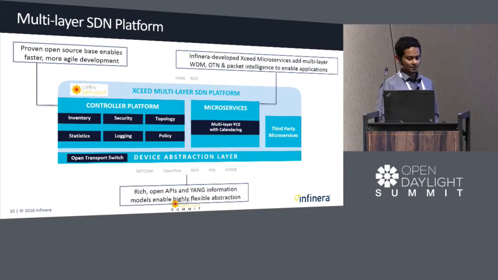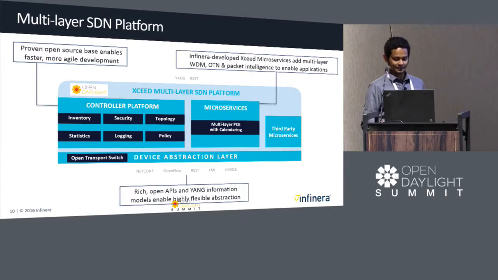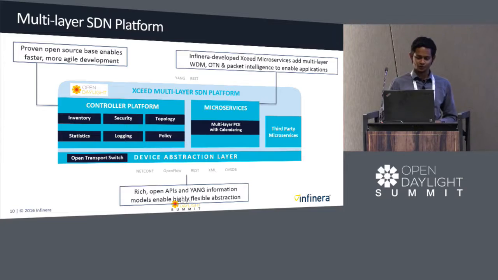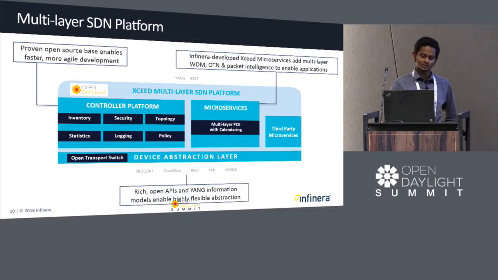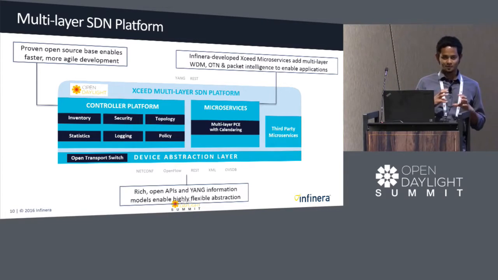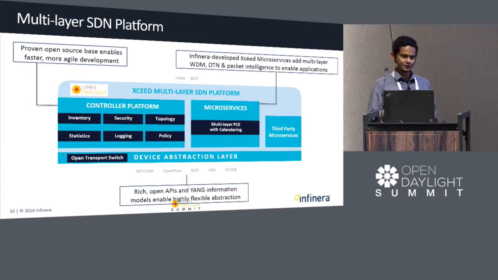And for inventory and topology management, unfortunately, we had to build something on our own, because we are using the IETF network model and not the Open Daylight inventory or the network topology that the OpenFlow plugin uses in Open Daylight. For logging, there are a lot of toolkits in the JVM that Karaf has, so we were able to use that. For statistics and policy, we had to build something on our own. So the kernel of our control platform is Open Daylight, MD-SAL, with clustering and other features, but we had to build a lot of support around it.